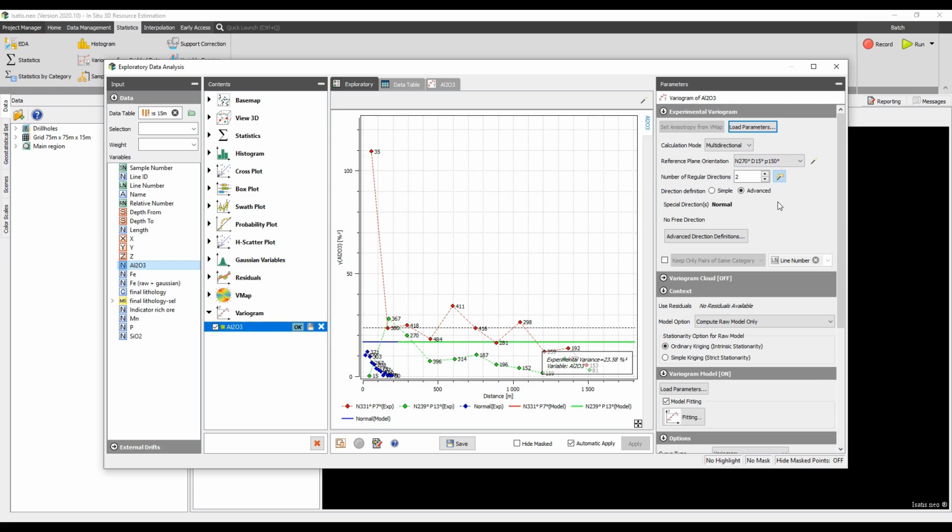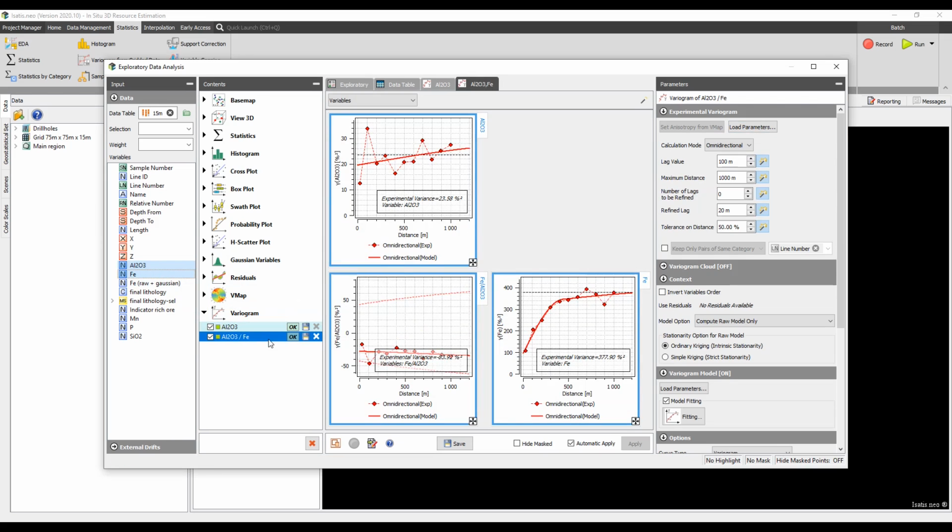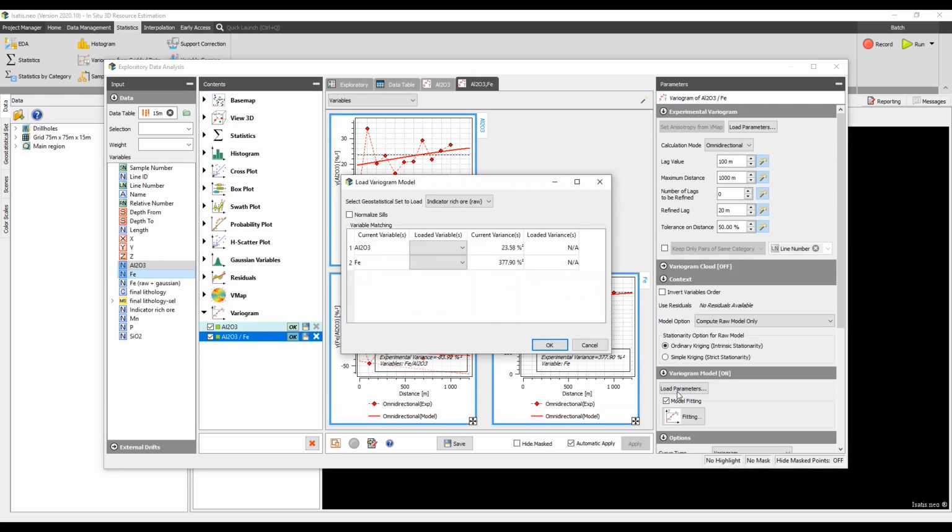The calculation mode, the directions, the lags, the curve type, the cloud parameters for the experimental variogram, the structures, the sills, the ranges, the rotation for the variogram model. If we define a multivariate geostatistical set, we see that a match table pops up.